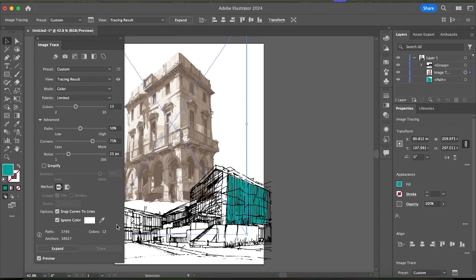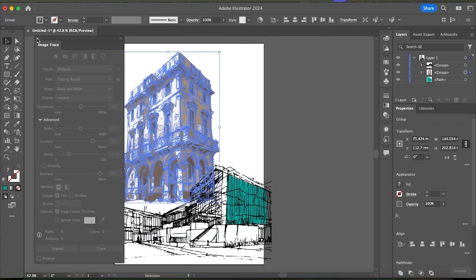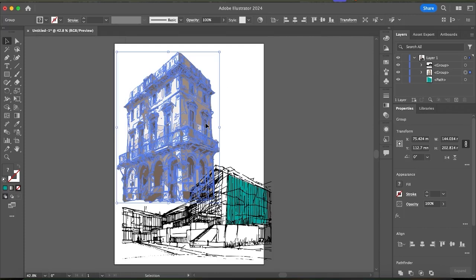You need to play around with this. As you can see, it's not done what I wanted, but once you have a play, you can make some really nice images. So there, I've expanded the image and I've created all the separate paths.